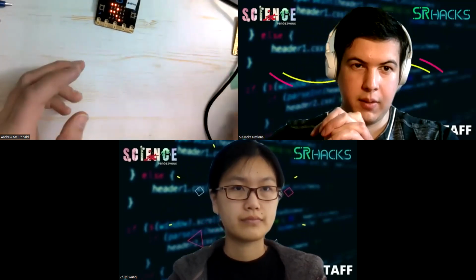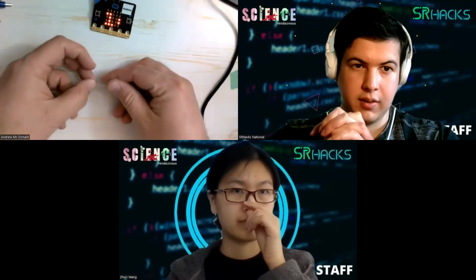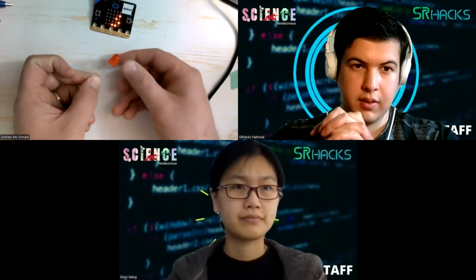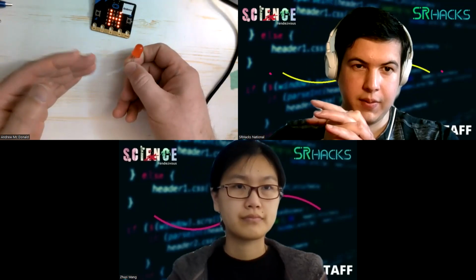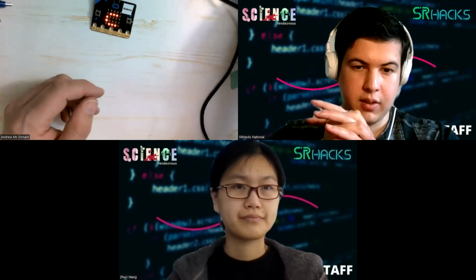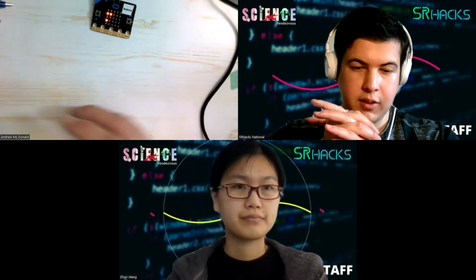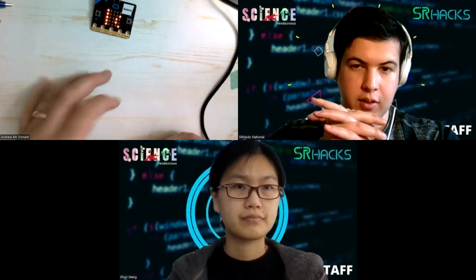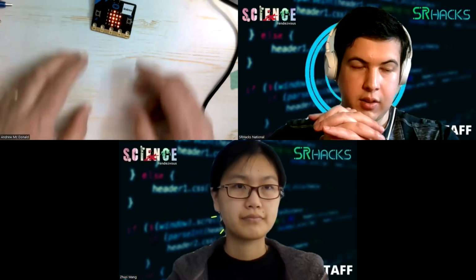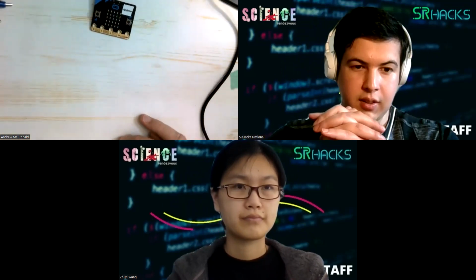So we can add in different things. If you have LEDs, for example, you can add in lights as an external thing. But you can also have different inputs. Sometimes you can have a button, and if you don't have other buttons like this, you can make your own button.